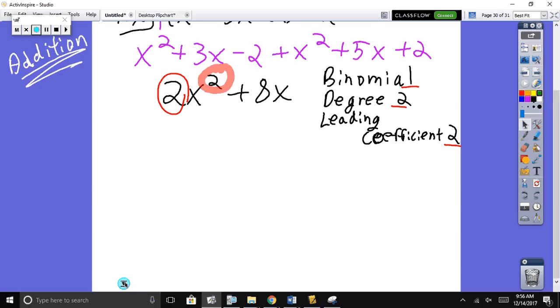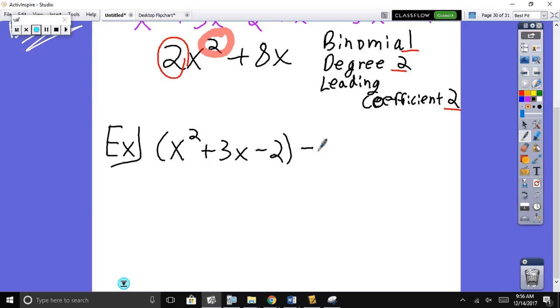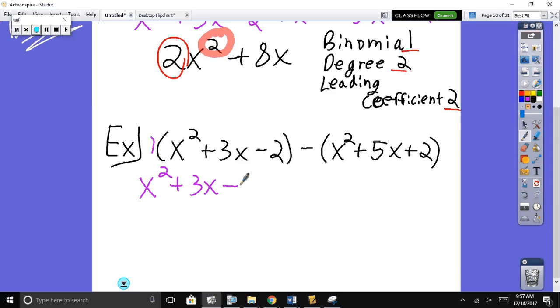Let's do a subtraction example now. I'm going to use almost the same example from above. I'm just going to change my addition to subtraction. So we find ourselves in a similar predicament as in the original. We see parentheses. How do we remove these? Is there a number in front? In this case, there's a 1, but that doesn't change much, so we're just going to bring it down as is.